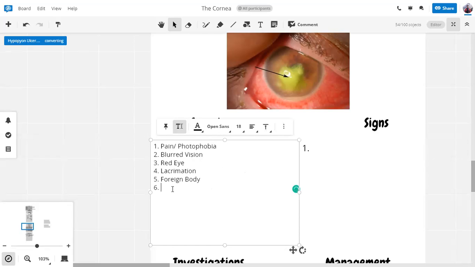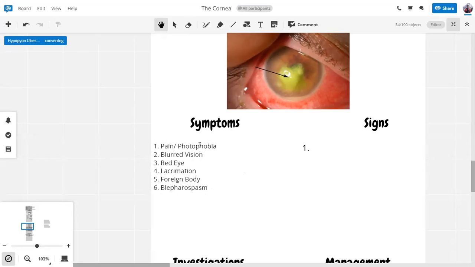Blepharospasm. What is blepharospasm? Tight closure of the lids. So blepharospasm होता ये है. Patient has photophobia. He does not want to look at light. In fact, it's impossible to avoid light in certain conditions, right? रात को तो आप light avoid कर सकते हैं, turn off the lights at home. But in daylight or in any other conditions or when you're living with different people, you cannot avoid light. What happens is that the patient forcefully tries to close his eyes so that his photophobia is minimized. That forceful closure of the lids, that forceful closure of the eyes, is called blepharospasm. Blepharo means lid, spasm means spasm.